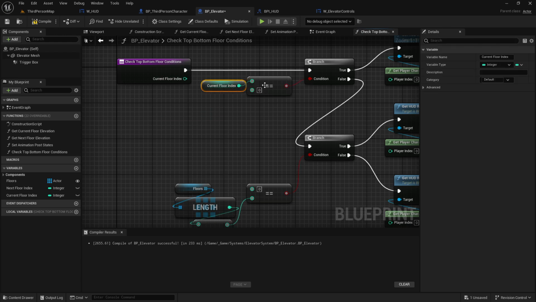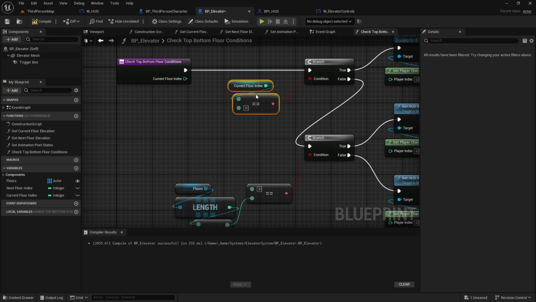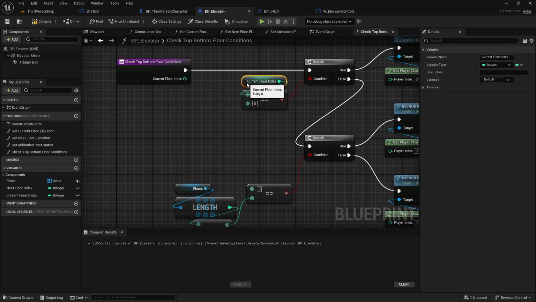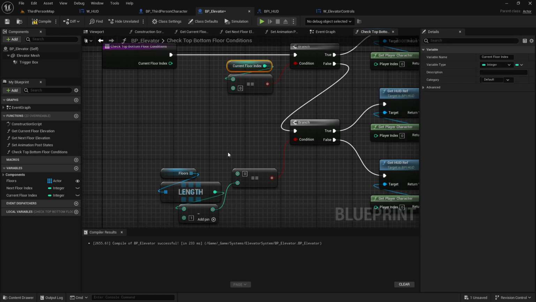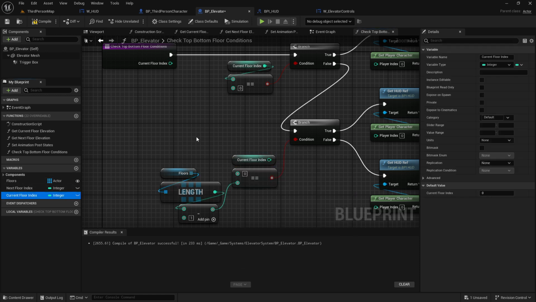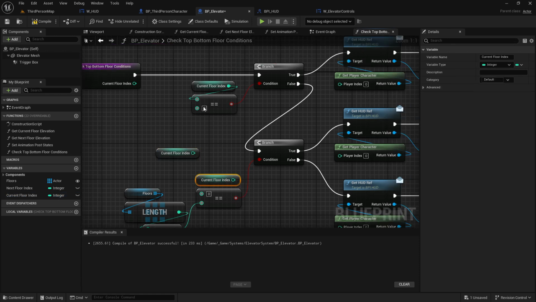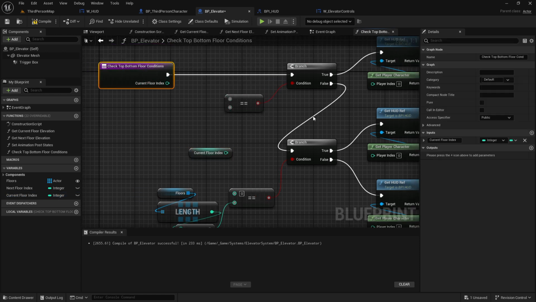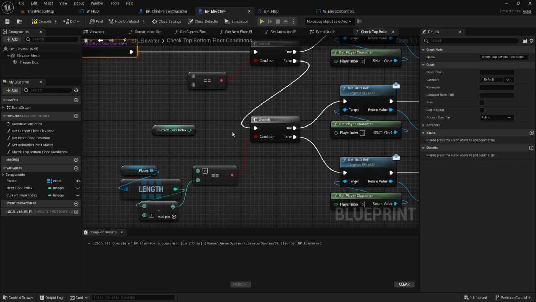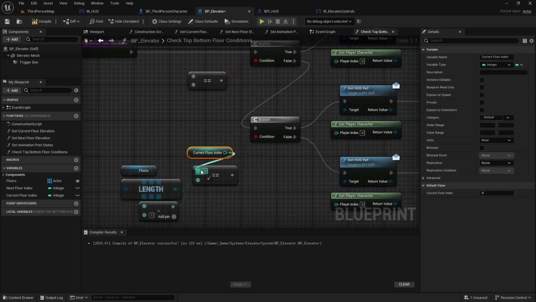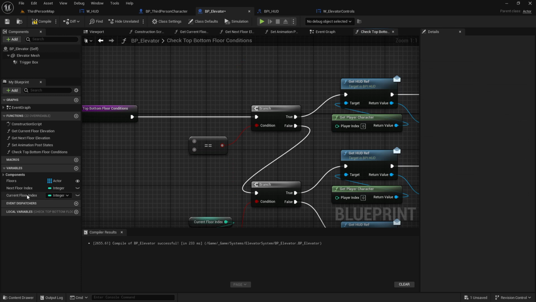Therefore, I'm going to check if this current flow is 0, and then also I'm just going to get this one. Oh, I can just use this one, right? So I just don't need to get input, and I can just use this one.